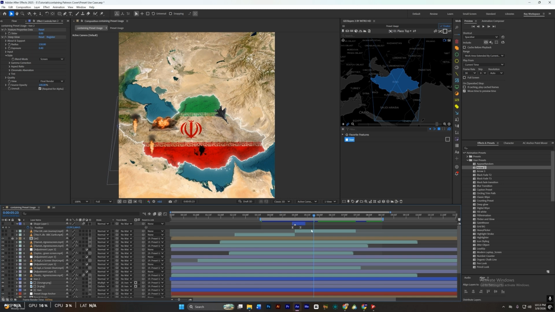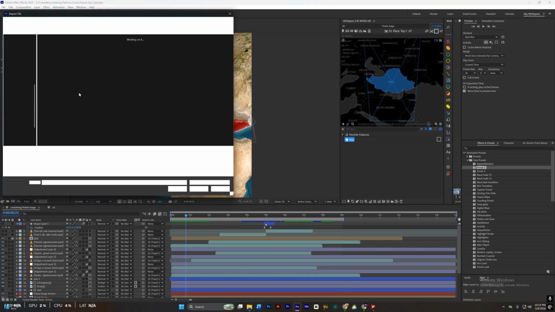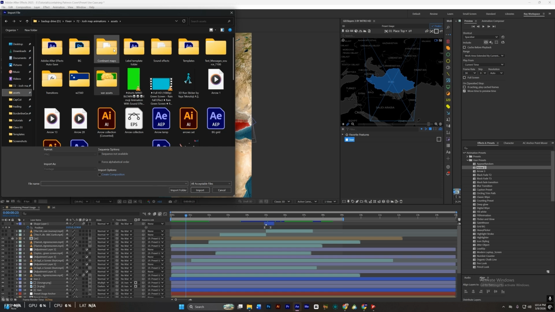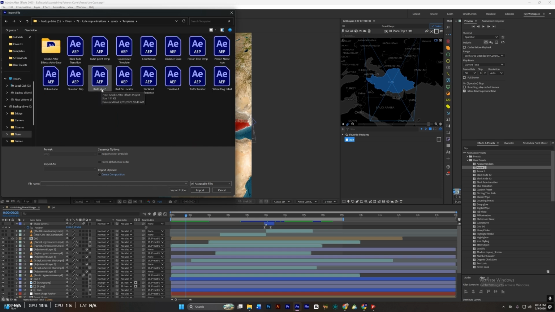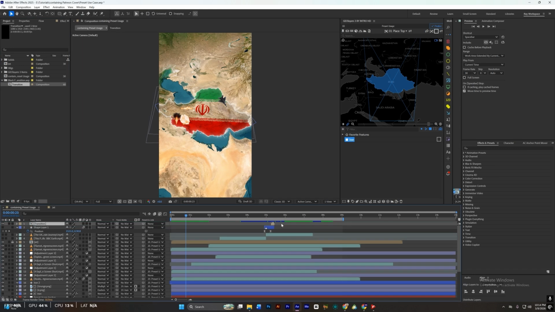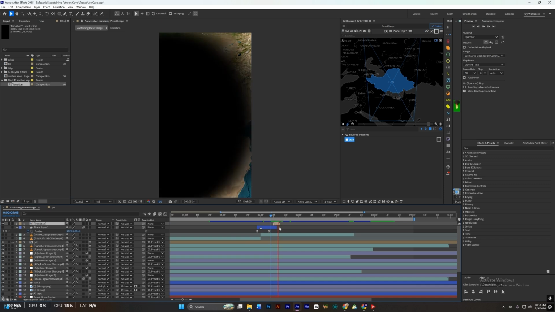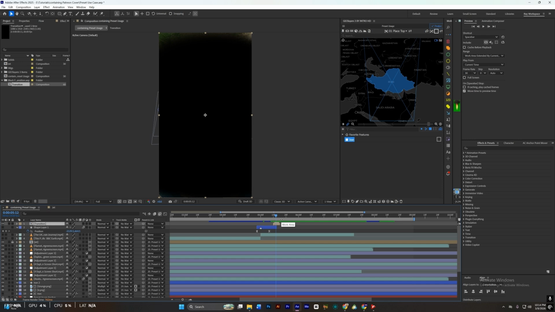Okay, so this is going to be part 2, where we look at some of the templates, how you can use the templates that I provided on the Patreon. For example, let's go to search. These are the about 14 templates that I provided, and this is the kind of black fade transition that we saw in our presets. Similarly, you can also use this one. This is a simple drag and drop composition of a black fade transition that you can apply in your projects like that. At this point, you can add the other clip.